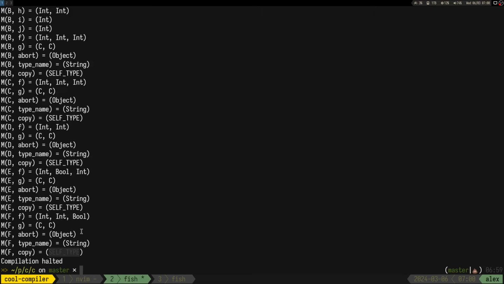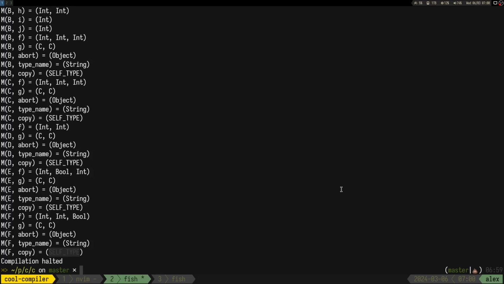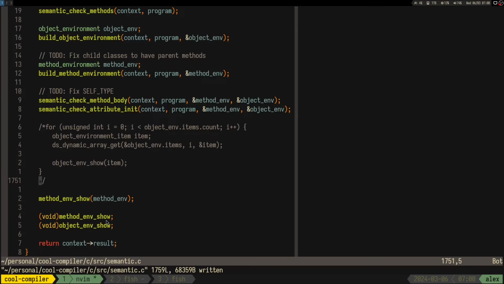But it has some pretty weird rules, so that's what we need to figure out. We don't really need to change it when we build the method context. It doesn't make sense, but it makes sense to use it differently when we do the semantic check.